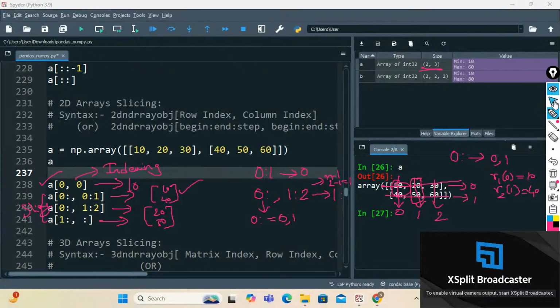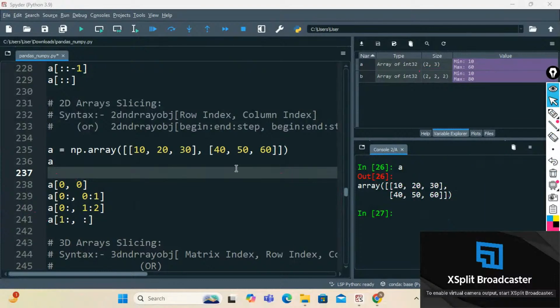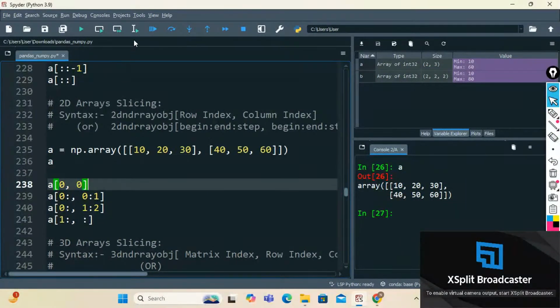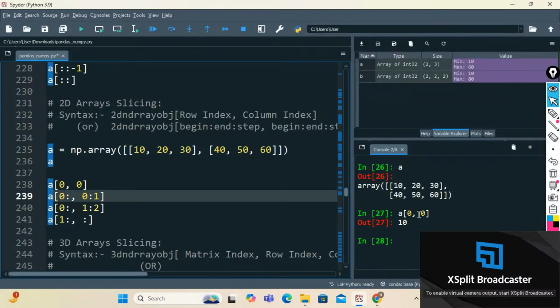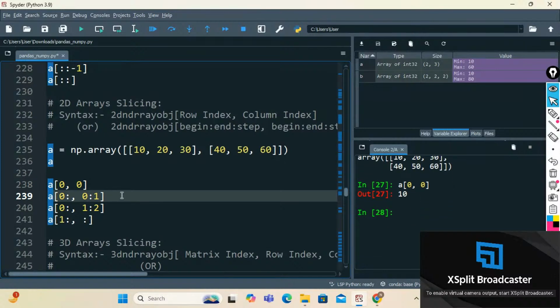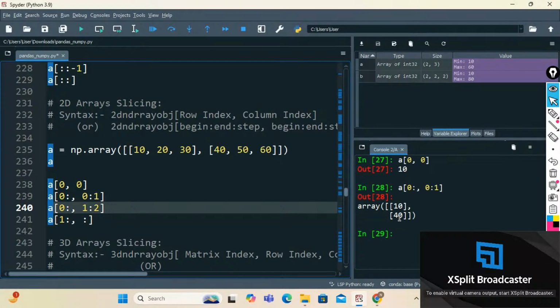Meanwhile, I'll try to execute these lines. This is 10. The next one will be 10 comma 40, because print all the rows from 0 but take only the first column, that is 10 comma 40.